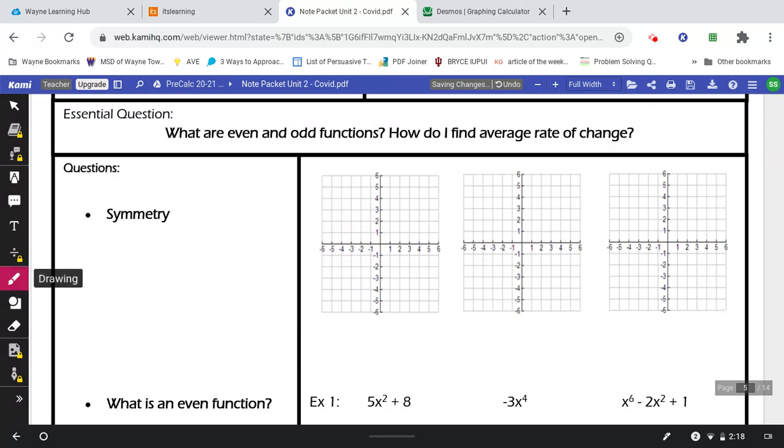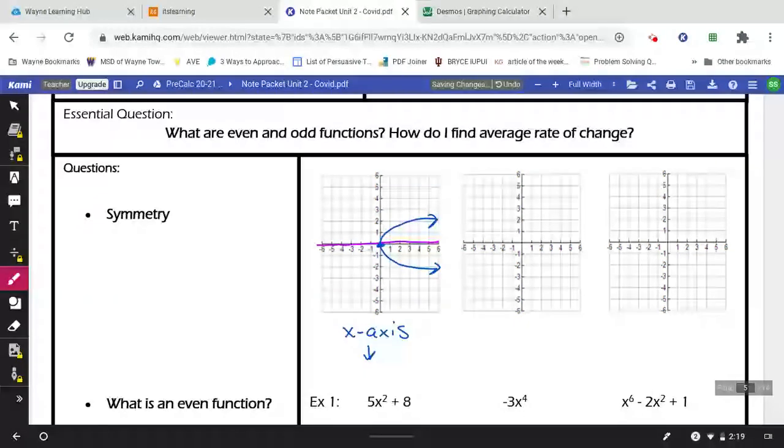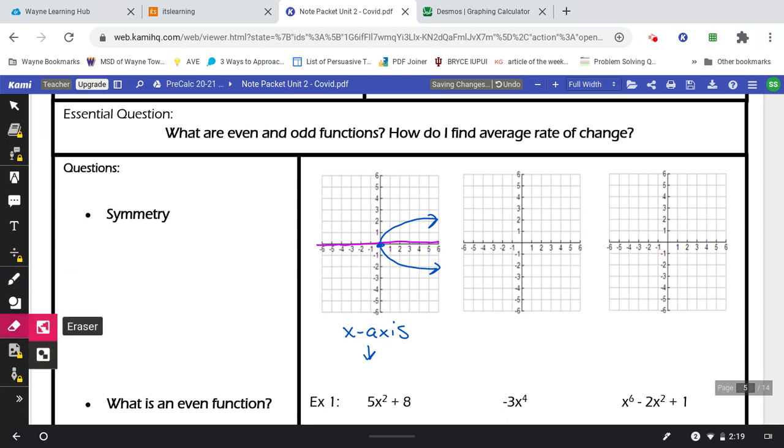If we have a graph that is symmetric to the x-axis, it means that it's going to look the same at the top and the bottom. So something maybe like this. That is x-axis symmetry. But if you remember the vertical line test, we are not allowed to have a graph kind of pass over itself. So if you think about a vertical line, it fails that test. So that means that is not a function. This chapter is all about functions, so we are not going to be dealing with those types of problems at all.